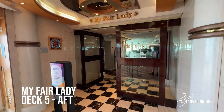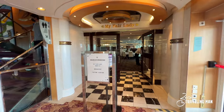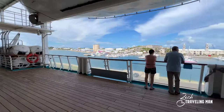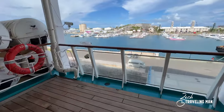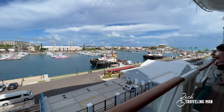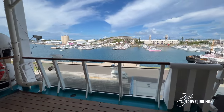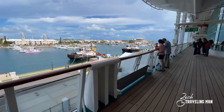The upper portion of My Fair Lady on deck five is where you'll dine if you have My Time Dining or Choice Dining, where you can come at any time in the evening. The cool thing about deck five is it's sort of the promenade deck — there's a wrap-around deck where you can walk all the way around the ship, except the very front. It's a great place to see where you're at in port — today we're in Royal Navy Dockyard in Bermuda. They have chairs in some areas, and since there aren't many balconies on this ship, if you want to sit and enjoy the ocean view while sailing, this is the spot. It's been my favorite place this week.